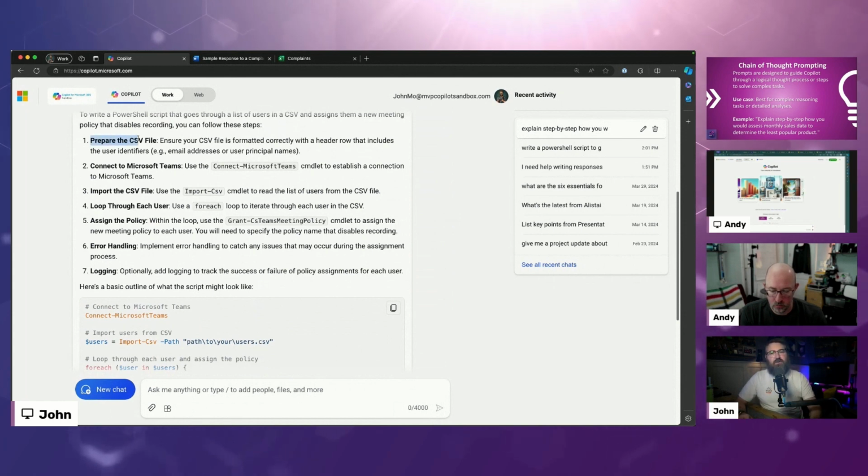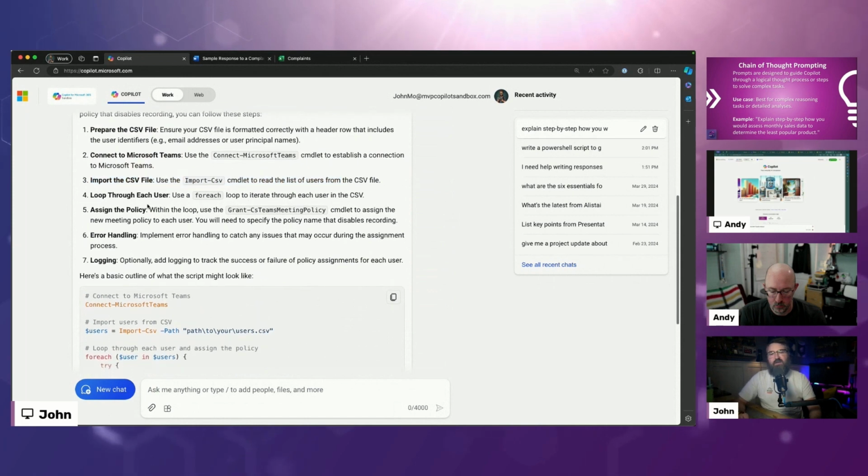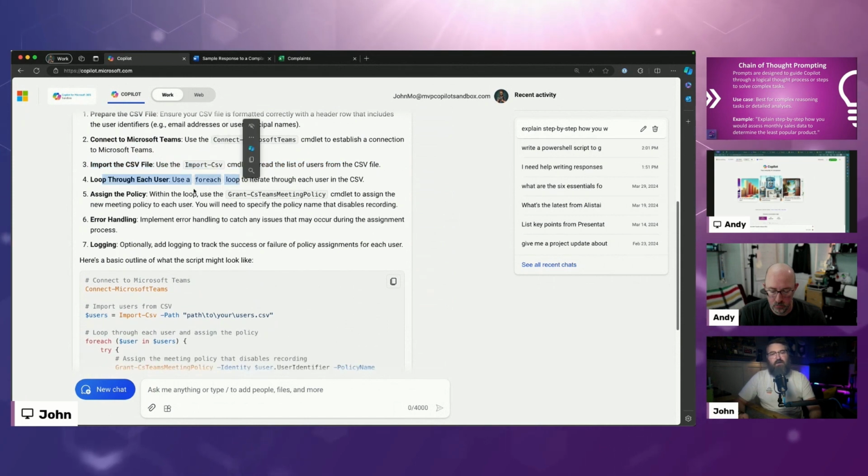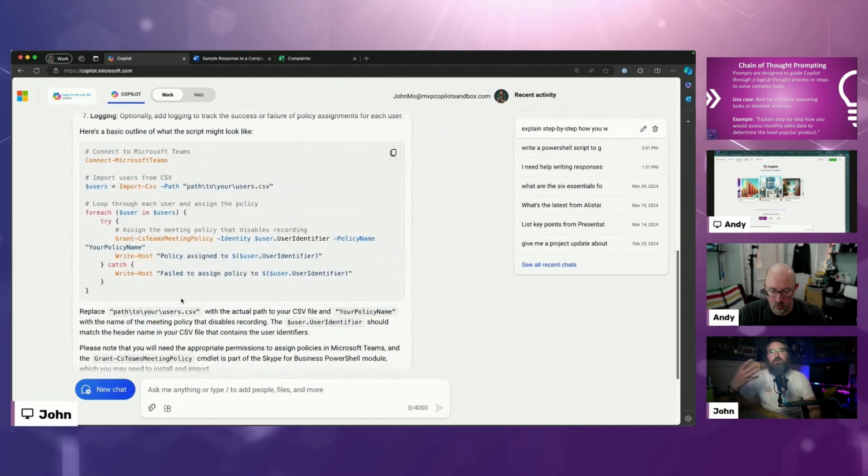It would be, well, you need to get your CSV file, right? You need to connect to Teams first because every PowerShell script that uses Microsoft Teams needs to start with connecting to the platform, right? You would need to import CSV. This is something that you're going to do all the time in PowerShell. Let me explain it as a separate step because it's going to be a step in every script you're ever going to write in your career, right? So it's breaking down what the code is doing. And then, yeah, it still gives me the script, but I've learned something from it.